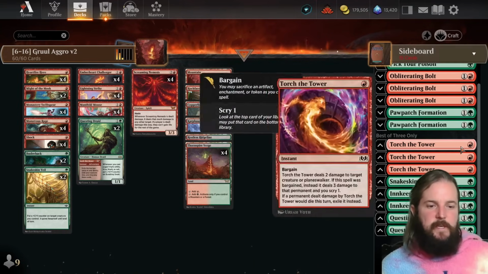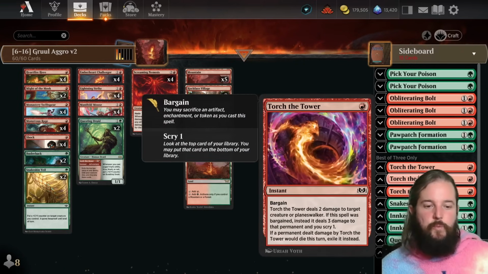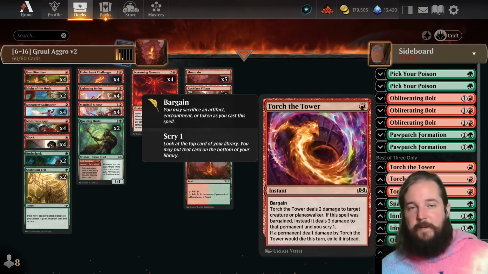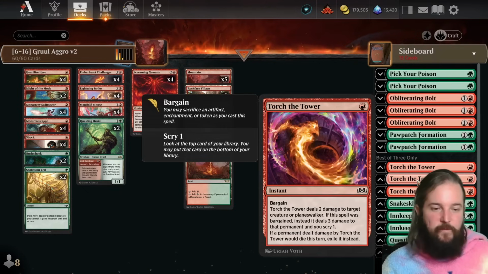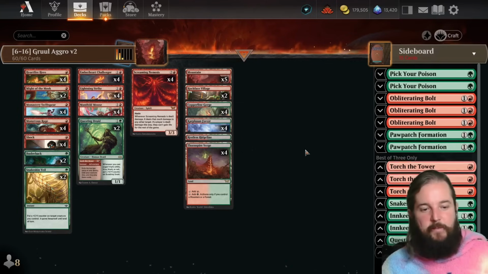And so we also see a copy of the Snakeskin Veil, so we can go 3 full copies of Snakeskin Veil, and 2 additional copies of the Torch the Tower. So we're definitely bringing in a lot of tools for those Urbrask's Forge that are missing. And again, good for exiling problematic sticky threats, Mosswood Dread Knight, cards like that.